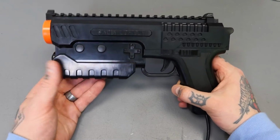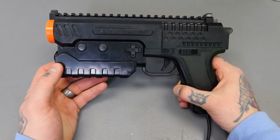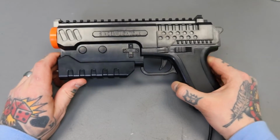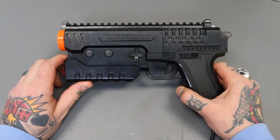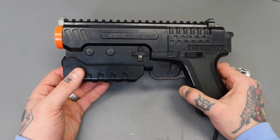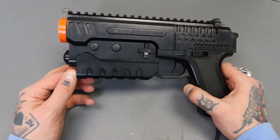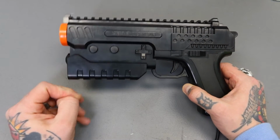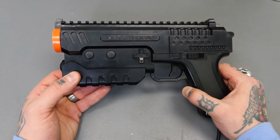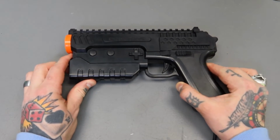In addition to those buttons, we have the pump action here. This can be used to reload in most titles. Some games you're going to enjoy that. Some games you're not going to like that feel. It just depends on the title and how you're used to playing that title. I kind of go back and forth between shooting off screen with light gun games and actually using this. This action on here is great. It just has great feedback from it. You can see if we just let it go, it automatically goes right back into place. So you don't have to physically move it back and forward again. You can just pull it back and let it go for those quick reload situations.